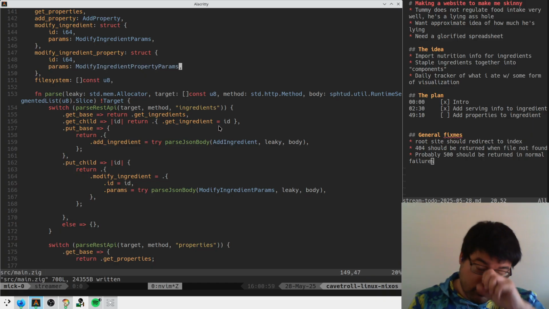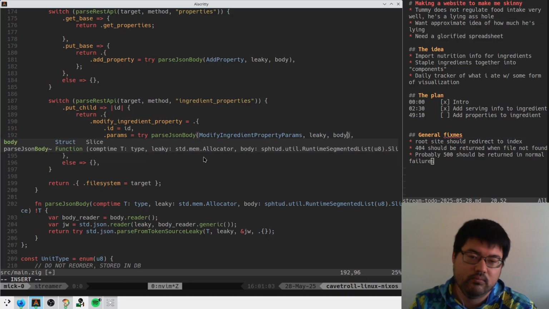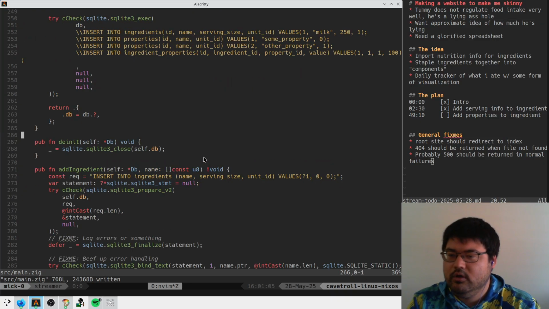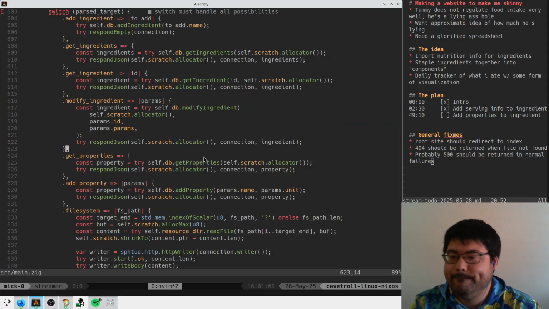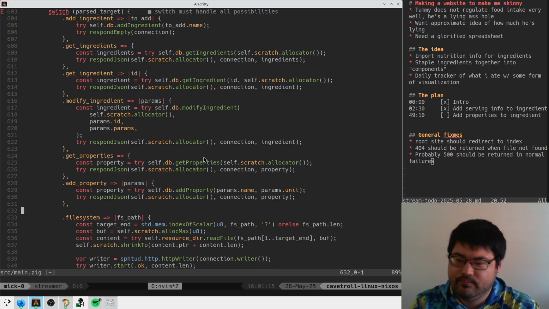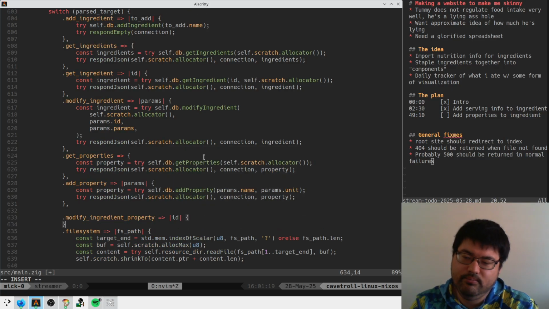And then we just have to do a thing where the DB changes that. Which I assume this will yell at me about. Modify ingredient property, ID, boom.